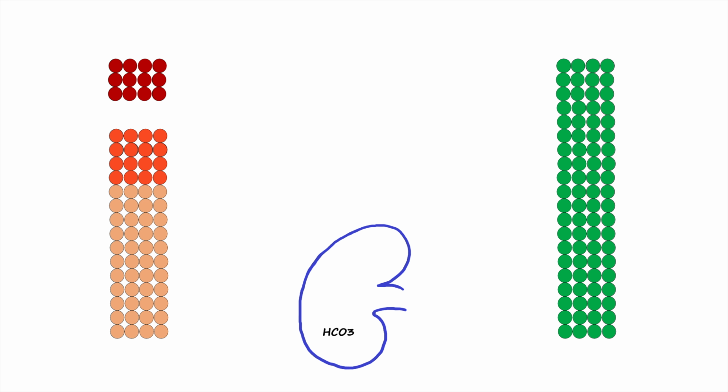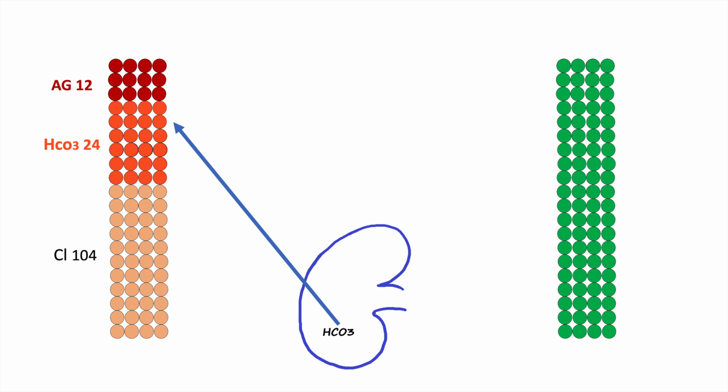And the regenerated bicarbonate will replace the lost chloride with the ammonium. Okay, in a few days' time, the bicarb will be back to normal. Chloride will be down to the normal range, and the anion gap, of course, will be normal. Okay, now let's talk about some facts here.